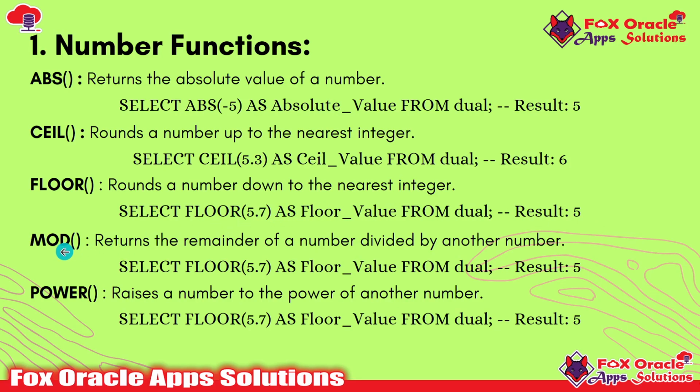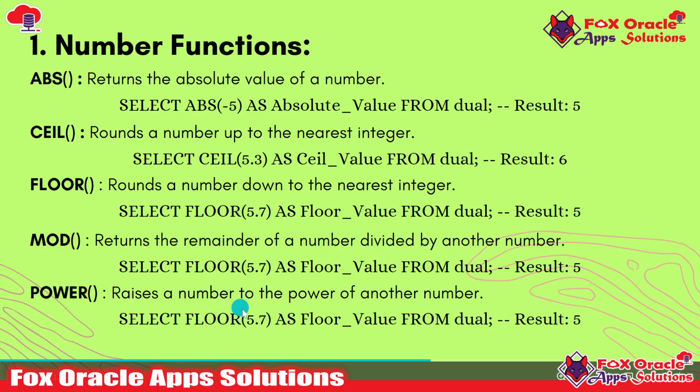The same way we have the MOD function, and you can see how we are passing a value to any function. For passing values to any function, we use brackets, and inside the brackets we have to pass the value. In this MOD function, I forgot to change the value here. It's just a mistake, right?